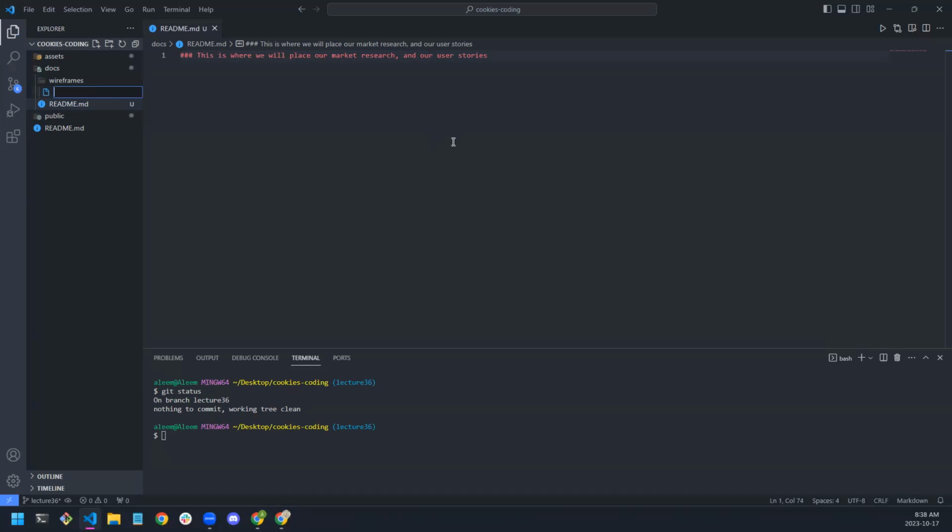And let me make a new README. One thing with GitHub is that something needs to be inside of a folder so the change is reflected and you can actually push the change. Something has to be in that folder for that folder to be pushed to your repo. That's why I'm also putting these README files in, but READMEs are also used just to explain what's there. So in this README, I'll say, this is where our wireframes go. Please include either a PDF doc of the wireframes or images of wireframes.